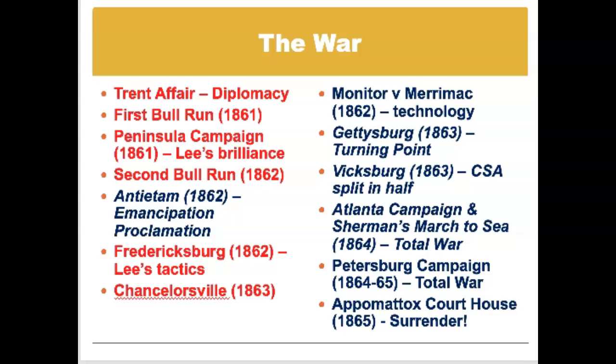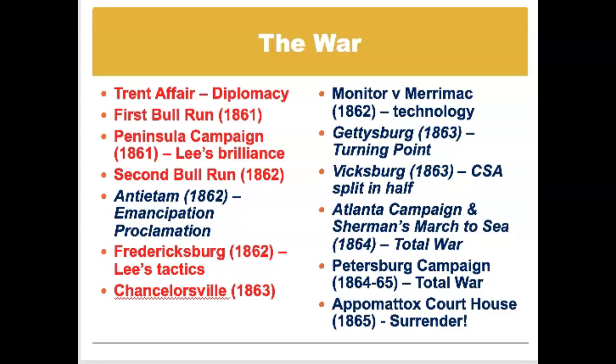Using big guns, using large resources, using the new ironclads, basically just reducing Vicksburg, and ultimately General Pemberton is knocked out at Vicksburg. This is a big one in that it splits the Confederacy in half. So it's going to allow the United States to lay claim to all of the Mississippi River, which is going to be critical, and then knocks out Pemberton's forces altogether. And so this is a knockout blow where Gettysburg was not. And it launches Grant into national prominence, and he's going to be promoted to the Eastern Theater and head of the Army of the Potomac, which is considered like the main army of the United States.